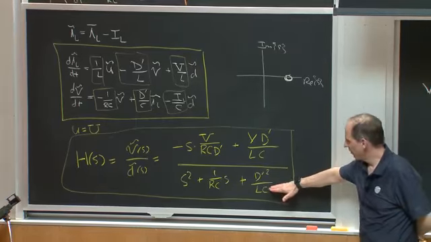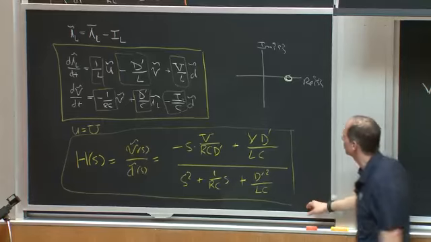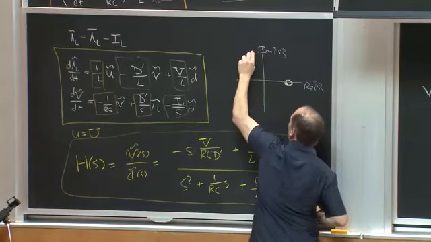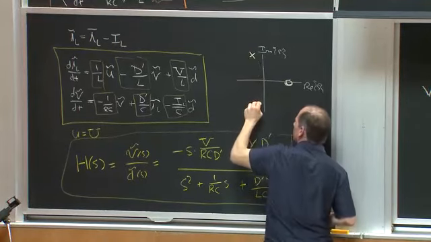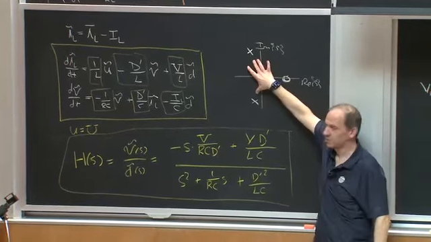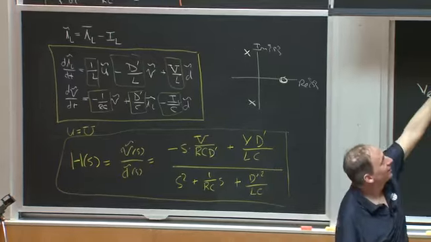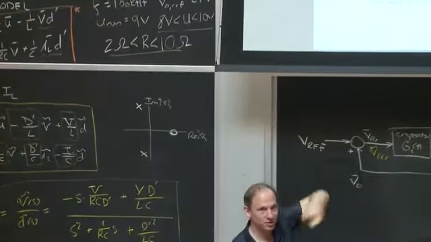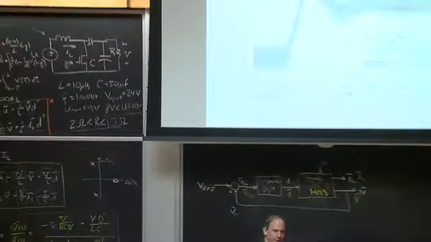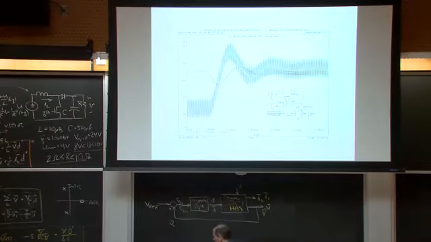And then if I plug in values for typical parameters, what we're going to see is a pair of lightly damped poles in the left half plane. So this means the response is naturally oscillatory. That shouldn't surprise you, because when we did a little load step there, we saw a second order oscillatory response and settling down.